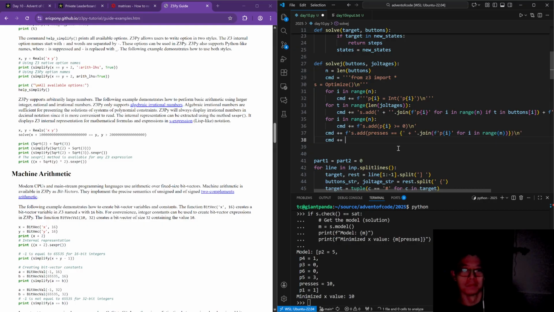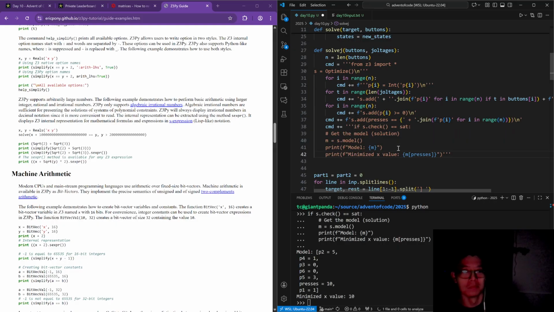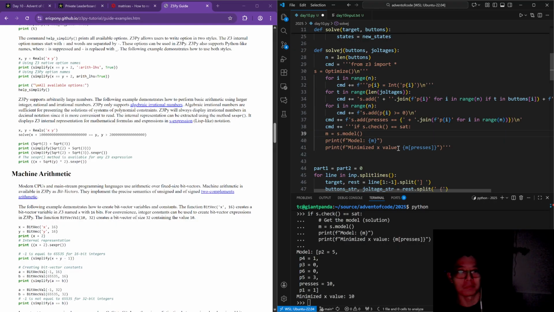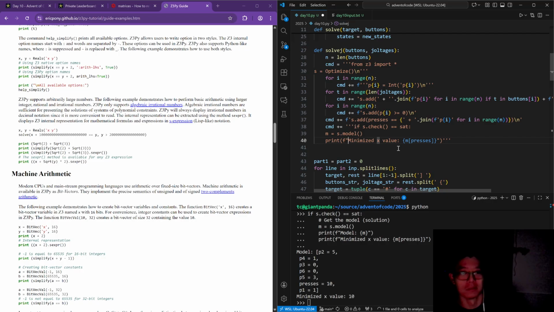Hmm. Presses is not defined. Right, I didn't define presses. Presses equals int.